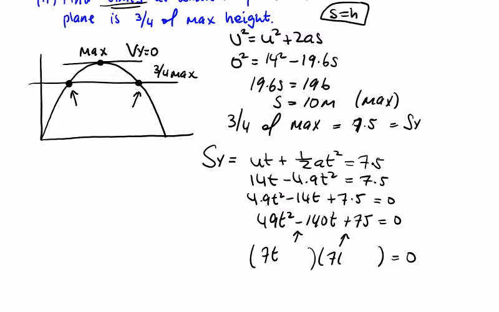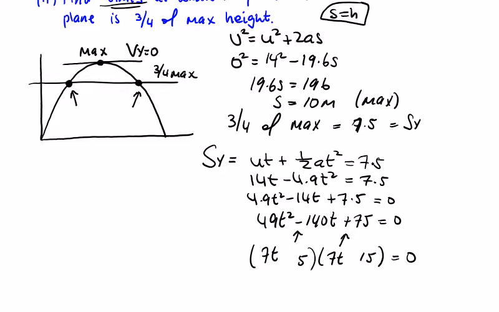Now, if it doesn't factorize, which some of them in this topic don't, we just go straight to our calculator with the quadratic formula. And actually, when you get good at it, it's probably quicker than factorizing. Now, it could be 15 by 5 for 75 or 25 by 3. It doesn't look like it's 25 because I go above 140. So let's try 15. They're both 7, so it doesn't matter which bracket they go in.